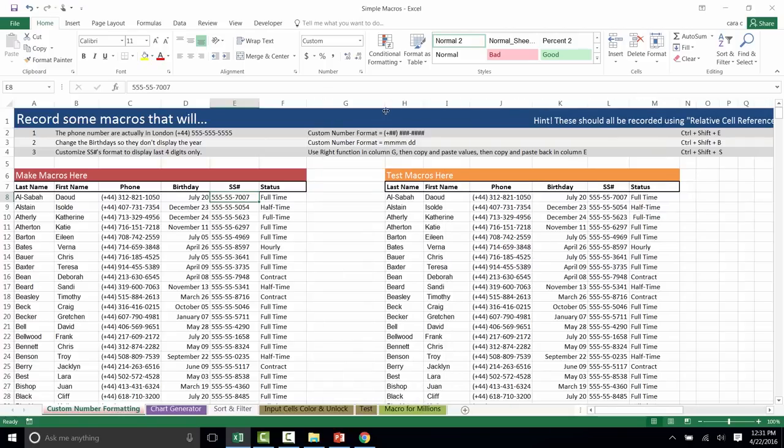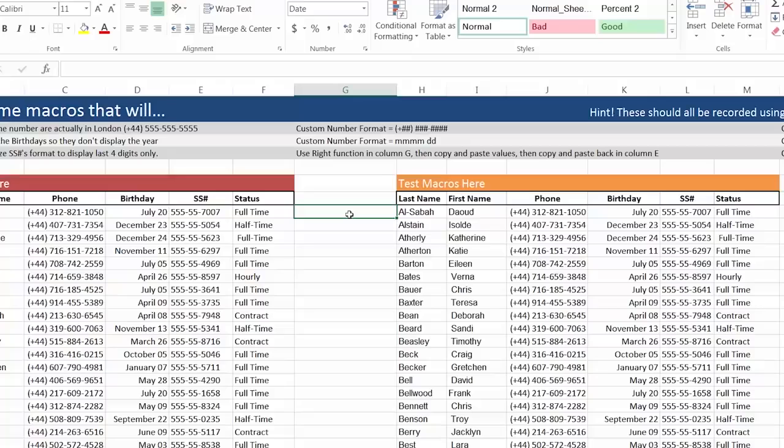Now, there are a couple functions I really like. We do have the RIGHT function. This is one of my favorite text functions. It pulls a certain number of characters from one side of a cell, in this case, the right side. There's also one called LEFT, and there's also one called MID. This one's really easy. You just choose the text that you want to pull characters from, or the numbers, of course, that you want to pull numbers from. You select that cell, and then you tell it how many characters you want to pull. Right? So it's as easy as that.